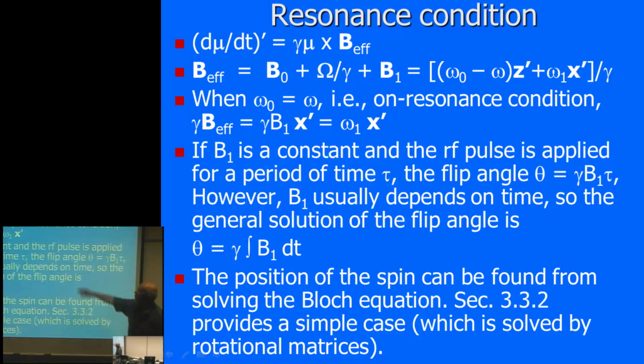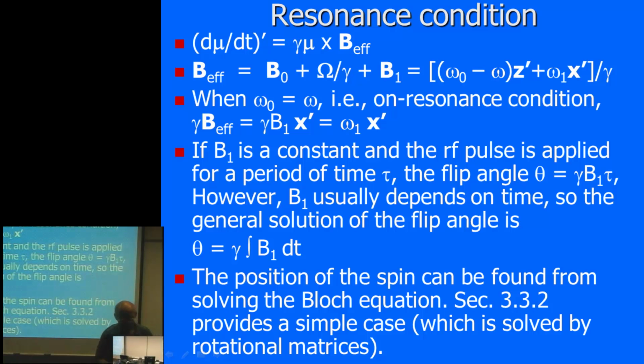Okay, so all right, now this is the third bullet. Basically, right now we are just talking about the constant field, that B1 field. Now be very careful. This B1 field is a constant field in the rotating frame. I wrote B1 x prime, and so the B1 field is a constant field.